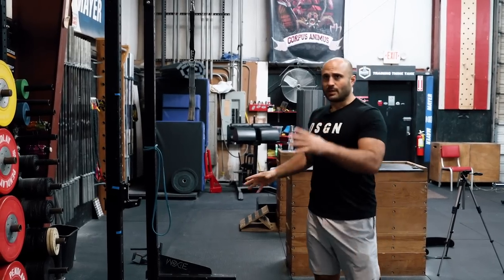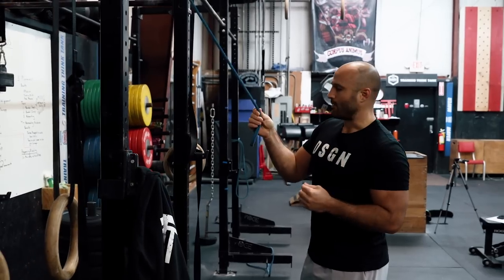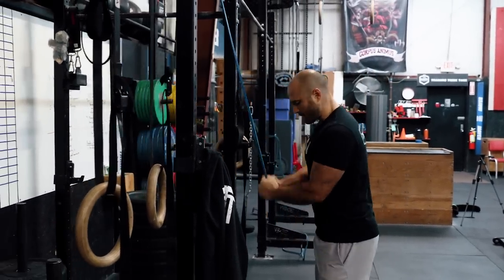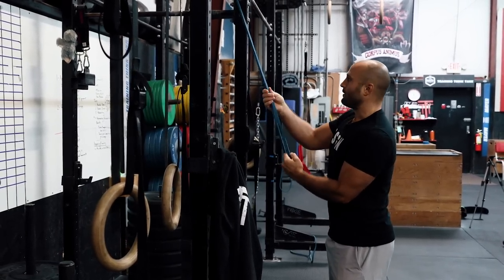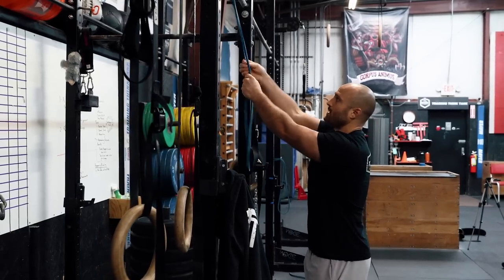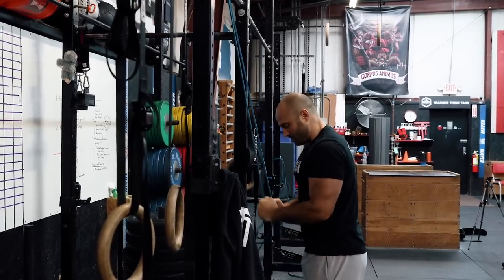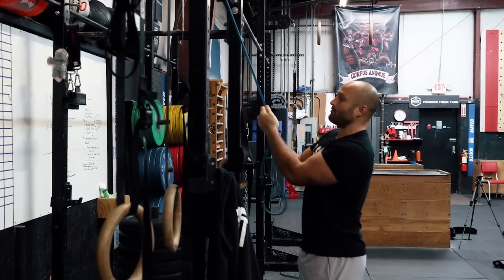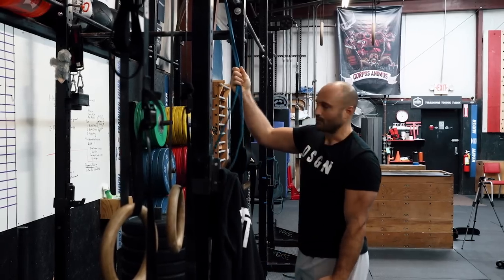The other benefit of using bands for bodybuilding style of work is one implement. So this one band has a variety of different loading parameters. If I grab the band really low down here and I go to pull and do a tricep extension, there's not that much tension on the band. However, if I change my hand position up here, now I pull down. When I get down here, there's a lot of tension because this whole part of the band is just slacked and I'm pulling the band from the mid-range, which means I'm getting a lot more tension by the time I get down to the bottom of my tricep extension.